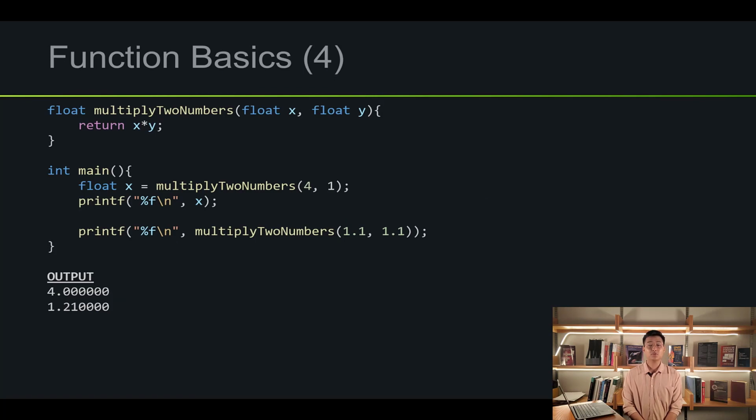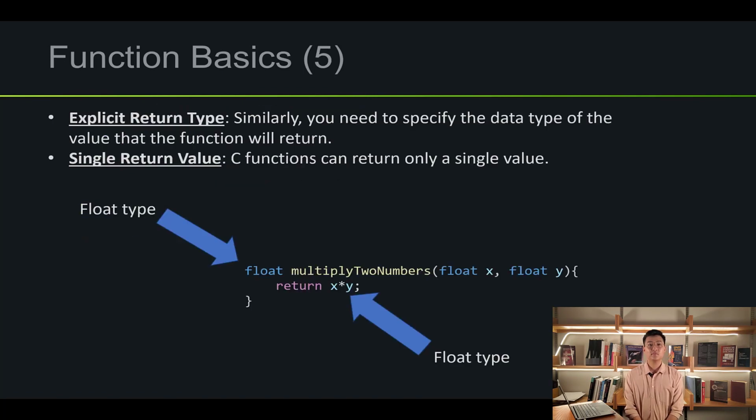This time, I want to show you a working C code. I defined the helper function above the main, and I called the helper function within the main. The helper function multiplies two numbers, and it takes in two parameters, and they're both float data types. Let's dissect this even more. To start off, you first have to write the data type that you want to return. So in my case, I wrote float.